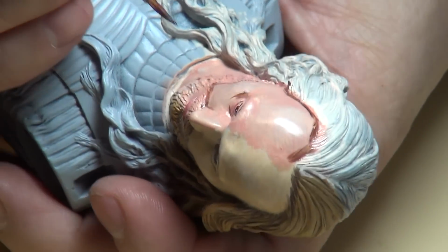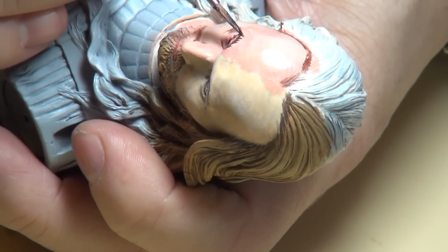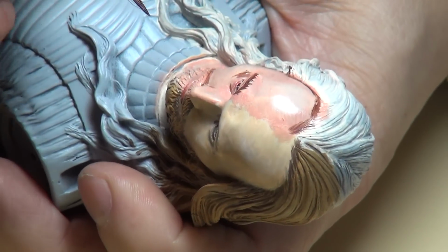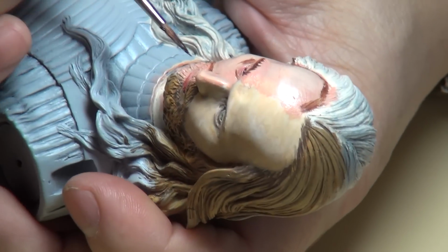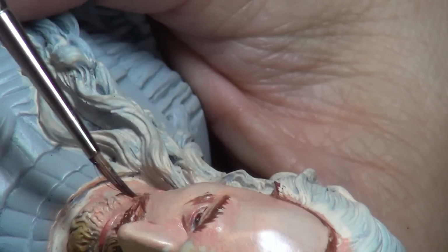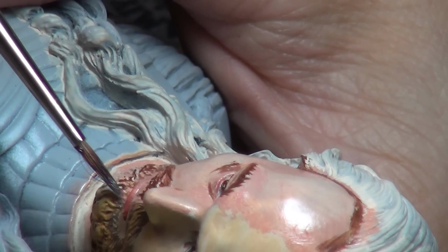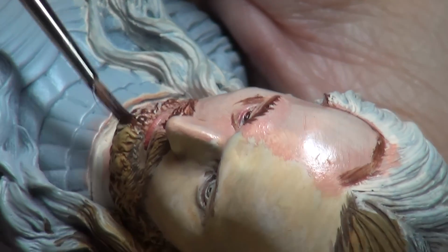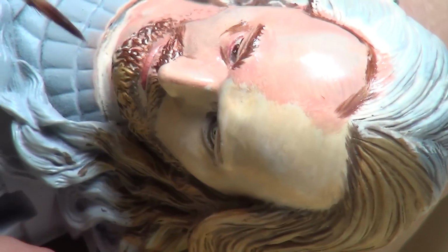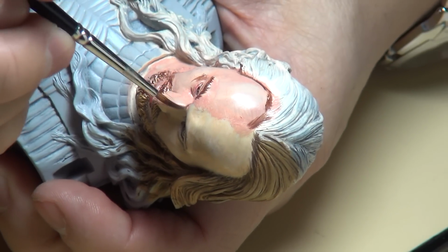He also has eyebrows, so I can add a little darkener into his eyebrows. The color I'm using, if you're asking, is a very dark brown. It's a burnt umber. You can actually put some of this into his beard as well if you want him to be dark brown haired. Okay. Add a little bit of shadow along the bridge of his nose.